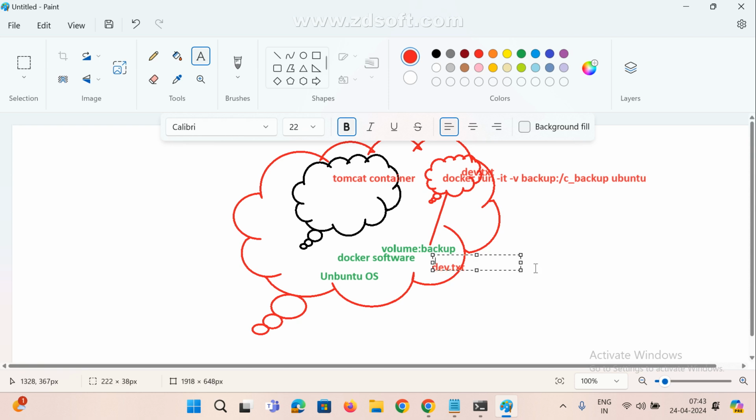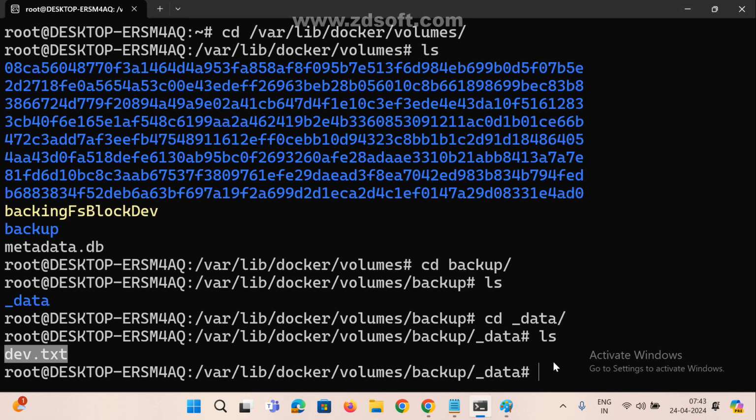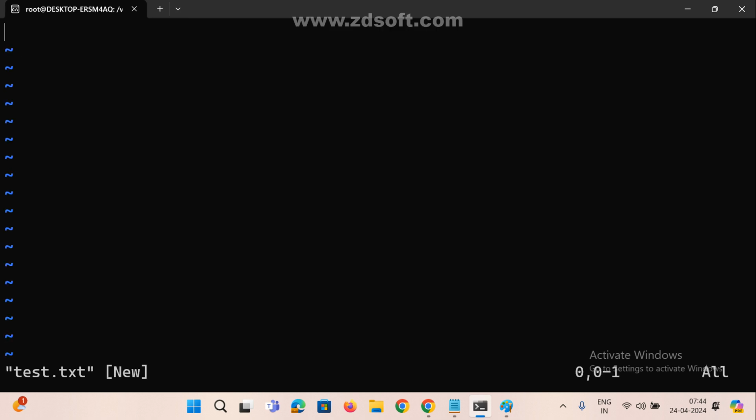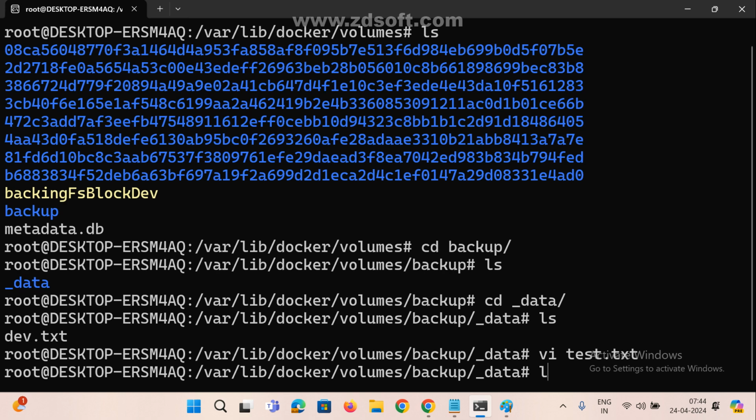For example, I am going to create a test.txt, anything. Earlier I created in the container path, and that was automatically reflected in the volume. Now I am going to create one file here. Now see here, touch, vi test.txt, insert, escape colon x. So now see here, I have two files.